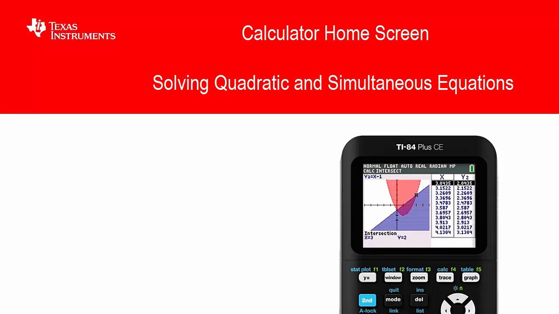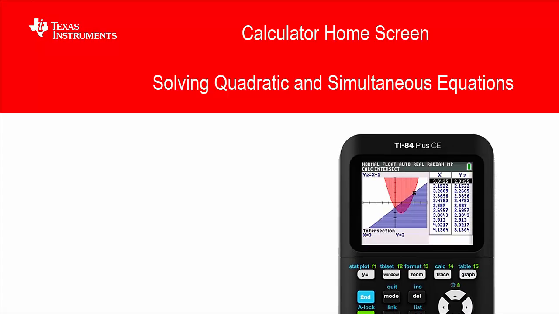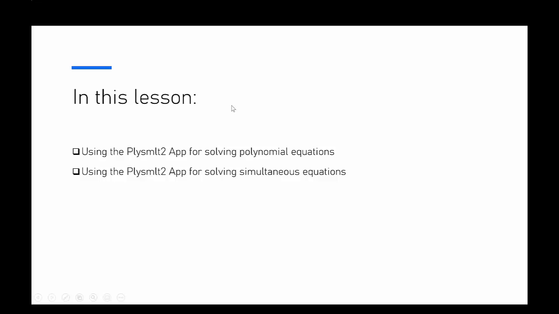In this lesson we're going to be focusing on solving quadratic equations and simultaneous equations, and we're still looking at the calculator home screen section of the course, so still focusing in on that calculation menu and everything we can do from there. In particular we're going to be looking at using the Polysimul2 app for solving polynomial equations, and also using the same app for solving simultaneous equations.